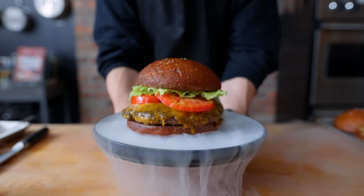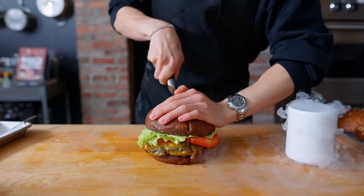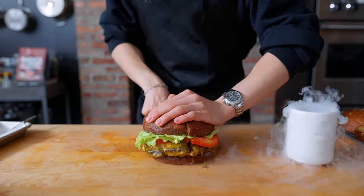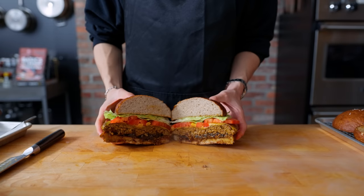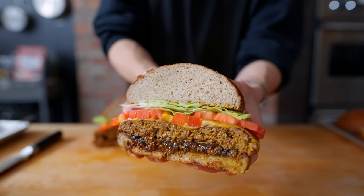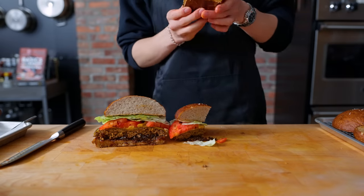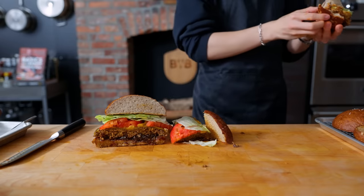One of my favorite MMORPGs of all time, and one of the biggest burgers I've probably made. Let's cut through it and get a nice cross-section. The bottom bun could have been a little thicker compared to the top, but that does look like a good juicy burger. And surprisingly, when you eat this through all that cheese, that beefiness, that bun — you can still taste the saffron. It's quite floral and interesting. I'm not sure if the saffron complements or distracts from the burger, but maybe someone in the higher realms is really fond of this kind of thing.